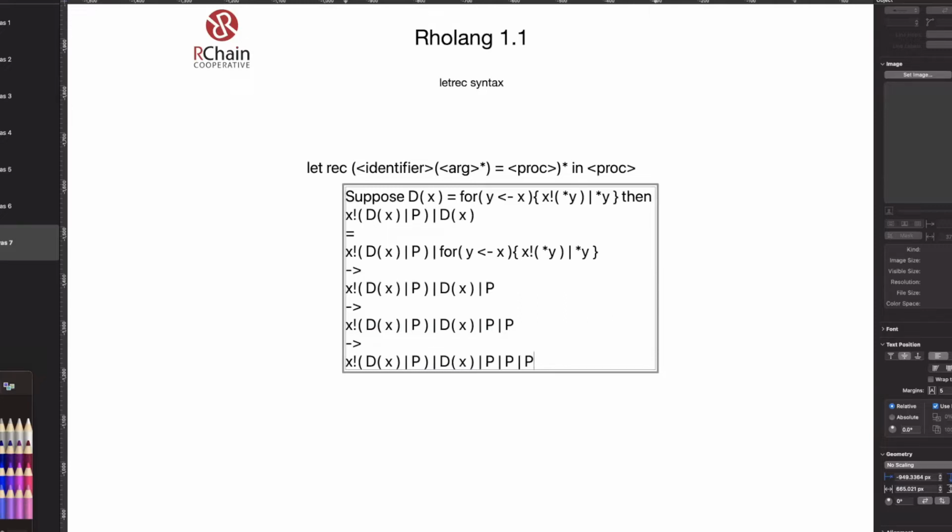Can you just clarify the first step? When we send something on X, this again thing here is going to be bound to Y. Okay. So I'm just going to replace Y with this thing in this expression. I see.